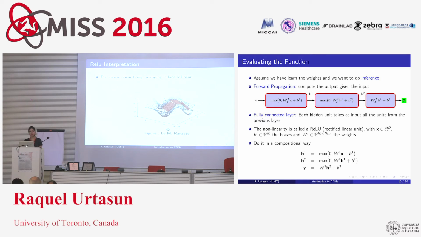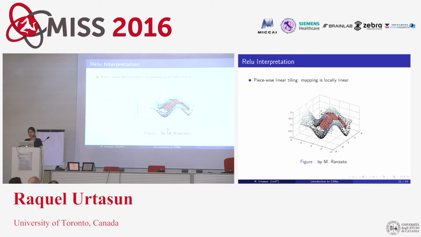And so if you think about after composing all these functions, this thing is doing something really intuitive that we were doing already many, many years ago as well. We just didn't call it neural nets, which is to think that if you look at the space, let's say manifolds, for example, the space of all my points, I can do very simple approximations if I do it locally. And locally, they can be locally linear. So what this ReLU is actually doing is partitioning the space into chunks, and for every chunk, you have a linear function. So again, it's something very, very intuitive.